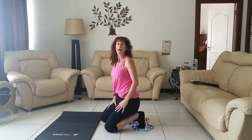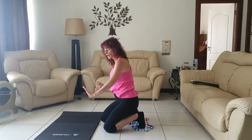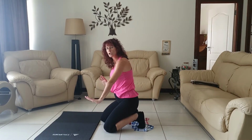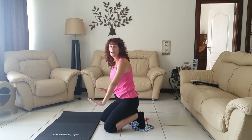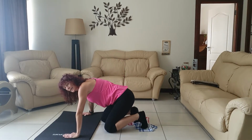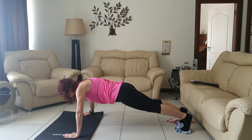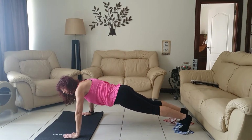Right, we're going to do 8 push-ups. Even if you can't do push-ups, I want you to go into a hand plank and just hold for the duration of your 8 push-ups. Your hands are wider than your shoulders. I want you to go up into a plank, and we're just going to bend your elbows as much as you can. Here we go.